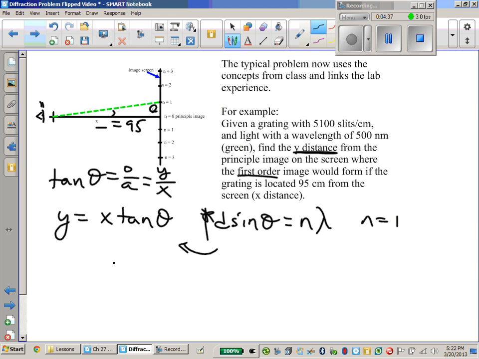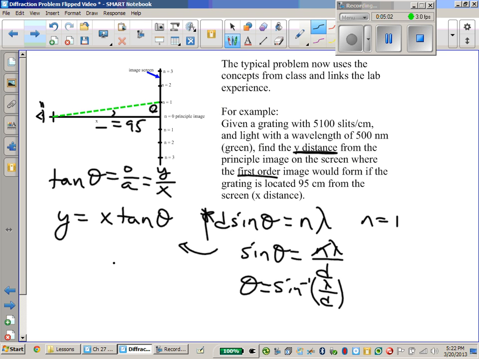To do that, the biggest thing to be careful about is, because I'm looking for theta, I'm going to isolate the theta, and lambda over d. Again, n is 1, so that can go out. Obviously, be careful here. Make sure that when you're solving for theta, you don't divide by the sine function. We're going to take the inverse sine. Actually, I had kids divide by theta, or divide by sine. So we're going to take the inverse sine of lambda over d.